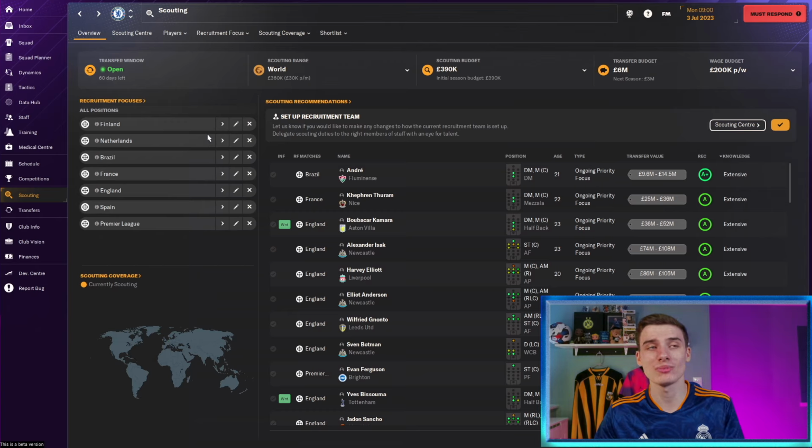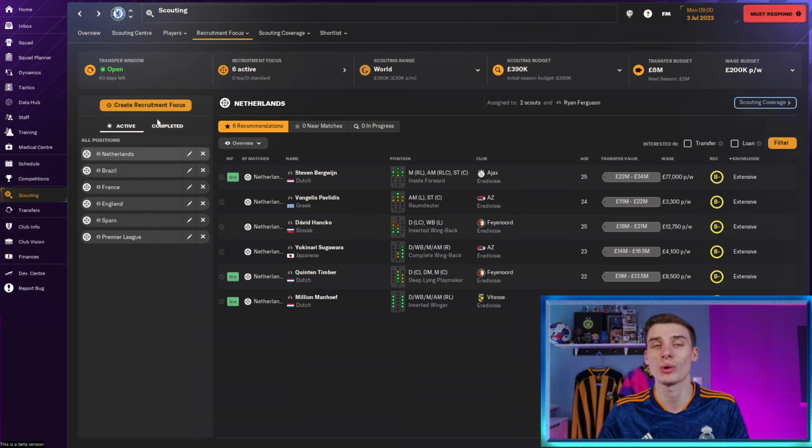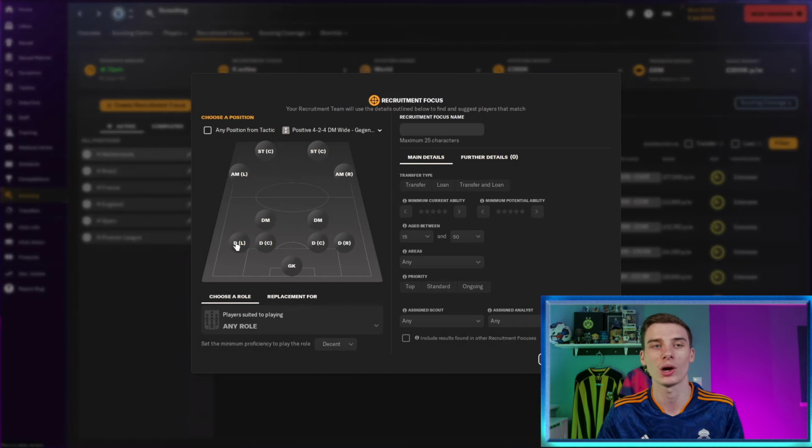You can see we've already got some scouts out there in Finland, the Netherlands, Brazil, France, England, Spain, and the Premier League. But let's say you think, you know what, I don't want to scout in Finland. You can cancel that, then click on recruitment focuses, and this is where you can search for specific things. If you want a left back in your team, you can click create recruitment focus. You can say, I want to find a left back.